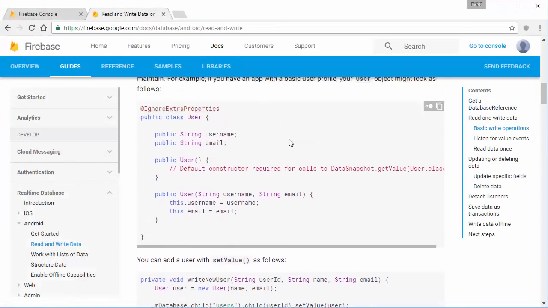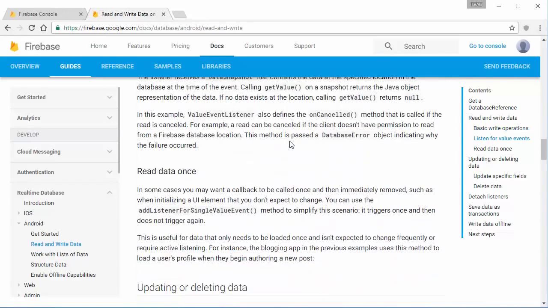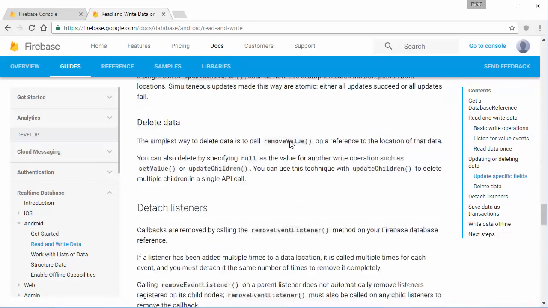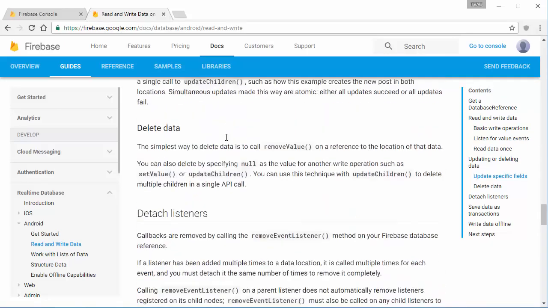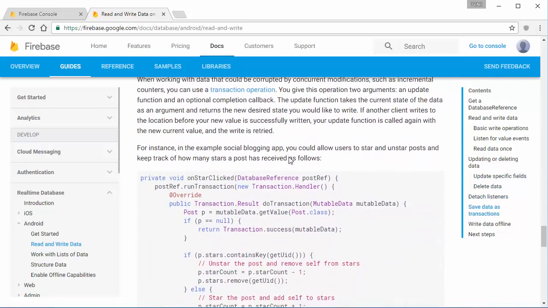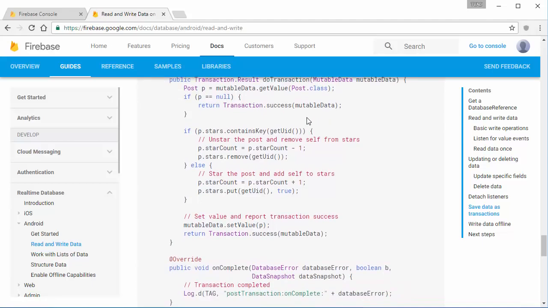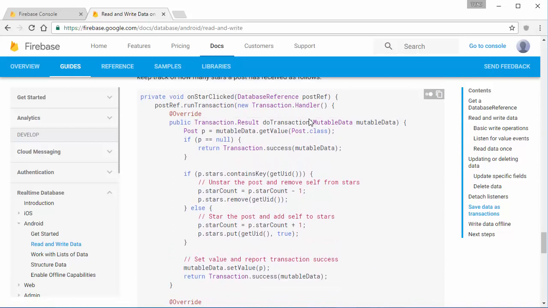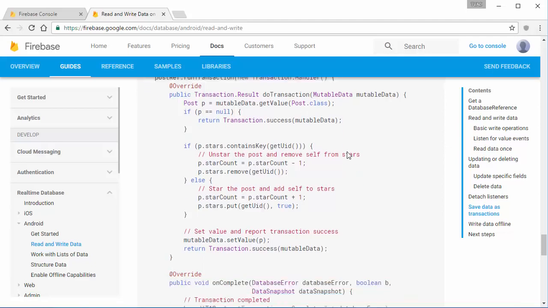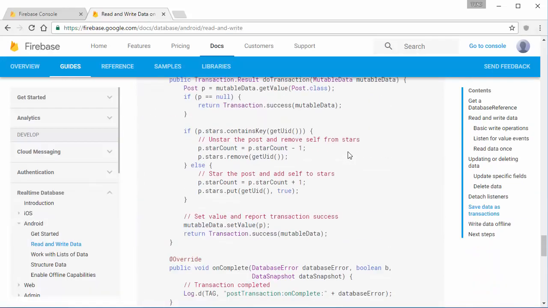All right, now how to store data is actually pretty easy. You don't need to worry about how to read data right now, but let's move down a little bit and see how to save data first. Here you can see that they have provided us the documentation. For beginners, this documentation really sucks, because I have seen many guys who don't get even a bit from it. So I guess the Firebase guys should work on their documentation so that everybody will be able to work with it. As I said, we will be moving to this step in the next part.